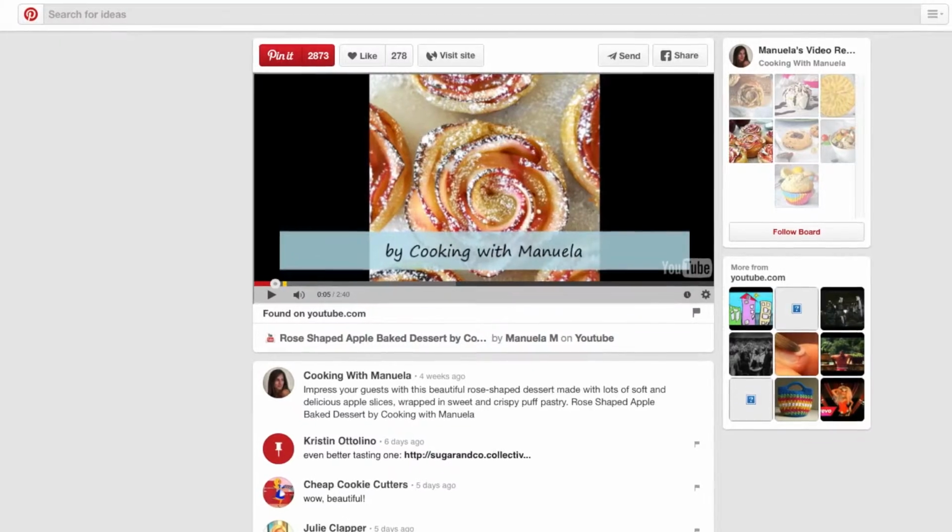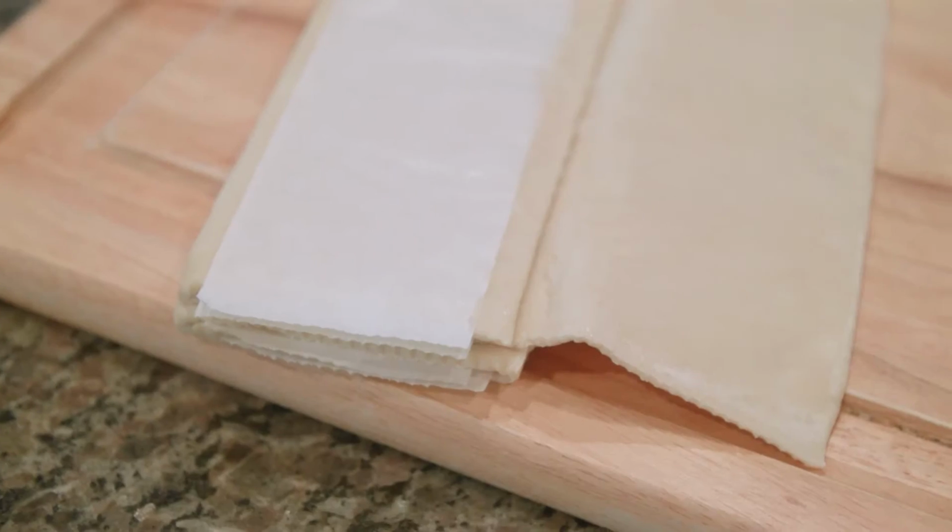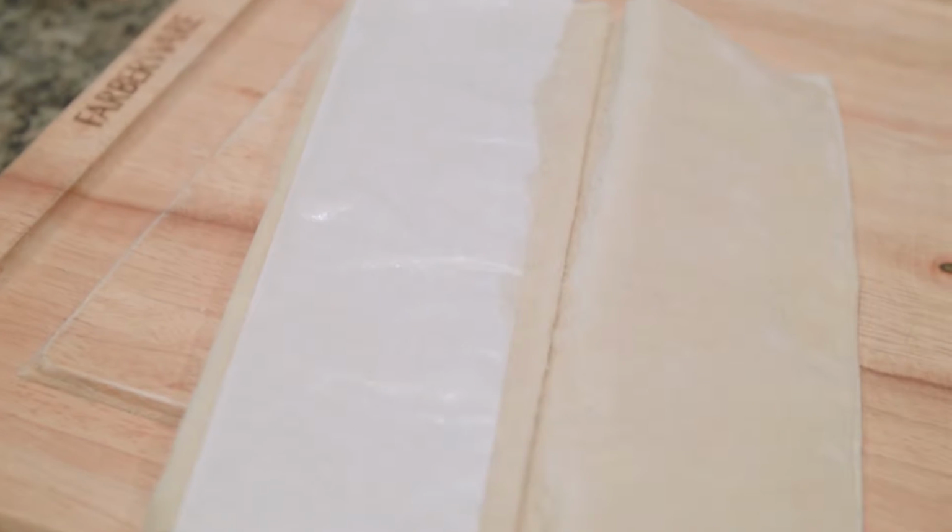So the latest recipe I found on Pinterest is apple roses, and they look great in photos, but you never know how they're gonna turn out, so we're gonna try them. We're gonna need 1 frozen puff pastry sheet thawed.